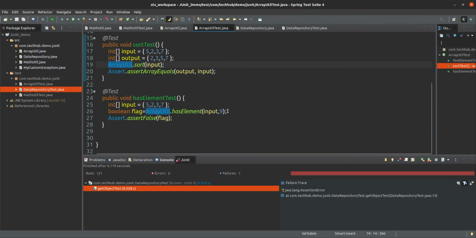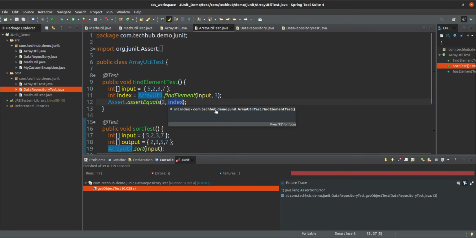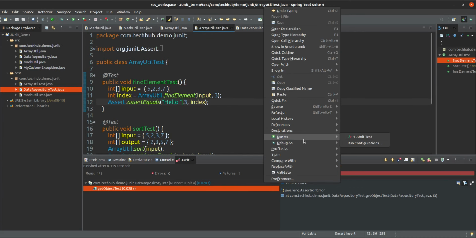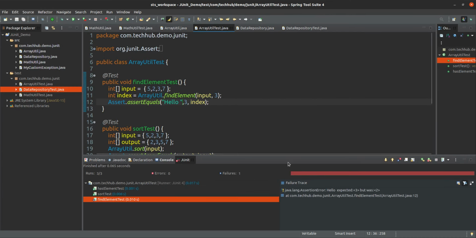That was array util, I think. Okay, under this array util test, here if you see this value is 2 currently, and I will give 3 here also, but I want to give a different message, hello. Now you see what message we will get. Hello is added here: expected 3 but found 2.